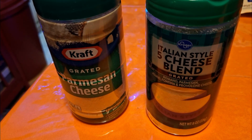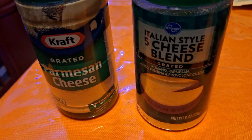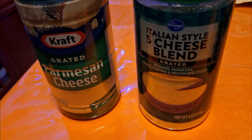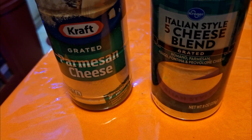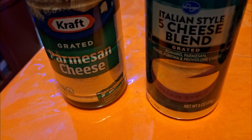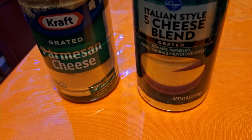And again, you can either use the grated Parmesan cheese for your topping, or you can use the Italian style 5 cheese blend grated. You see this has the different cheeses in it, so it don't matter, honey, as long as it's shredded. You can use mozzarella cheese, whatever you want to use on top of your meatballs, okay? Whatever you want to use, it'll work.